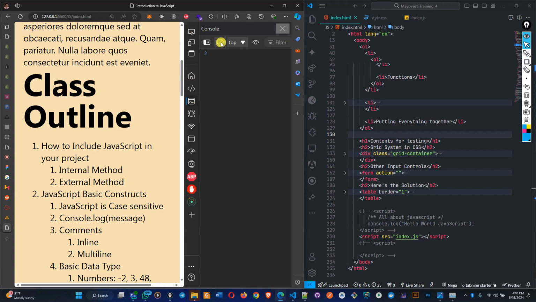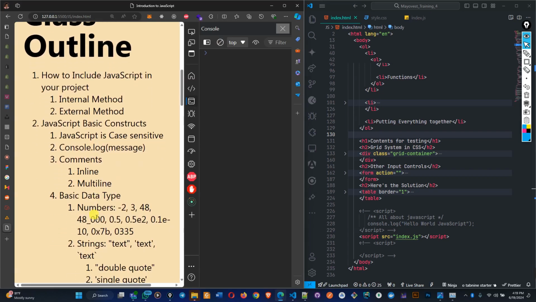Whatever you be working with, make sure that you type it the way it's supposed to be typed there. If it is in lowercase, type everything in lowercase. If it is uppercase, type it in that uppercase. And if it is mixed, then the way it's mixed there, that same way you are going to type it anytime you are using any of these constructs later on there.